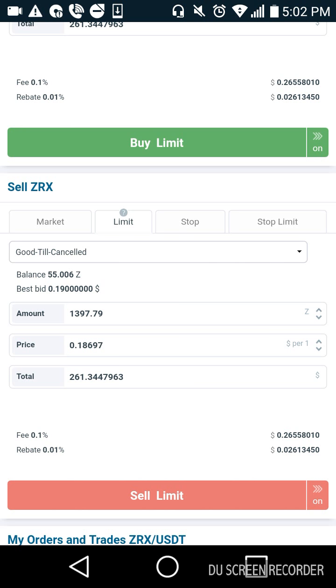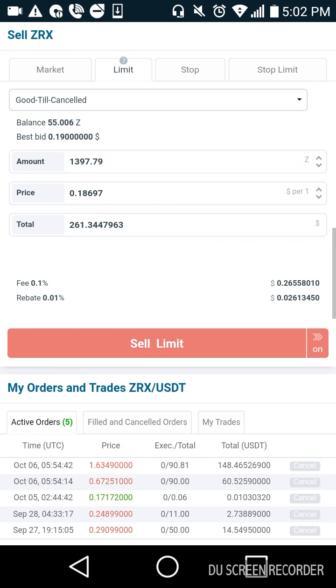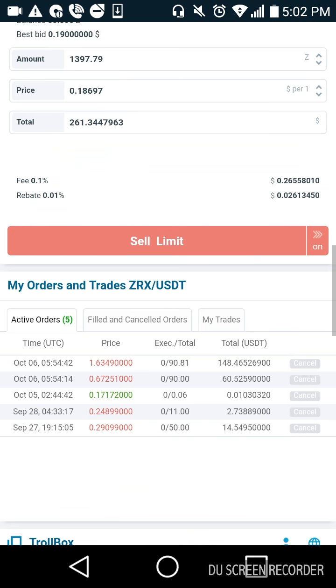I'm not a big one on setting stop losses. I've had some weird things happen with stop loss where I set it at a certain amount and it ended up spreading downwards because there were no sale amounts at that amount. So I ended up making less money than what I was expecting.